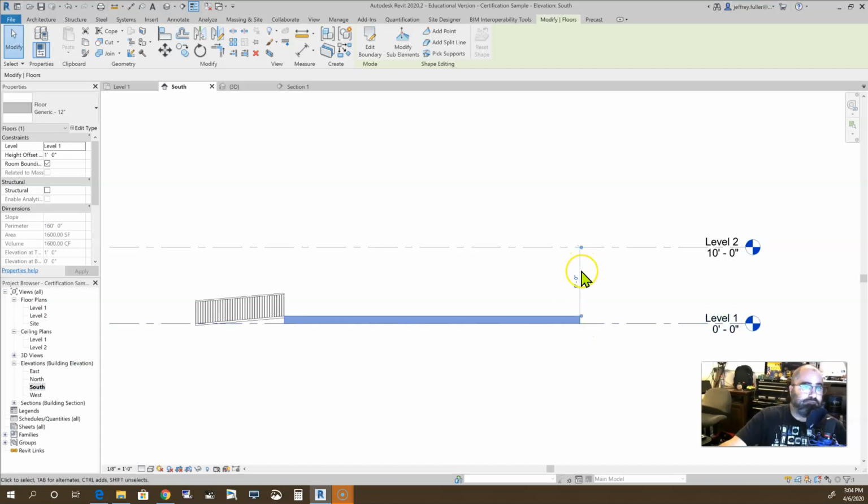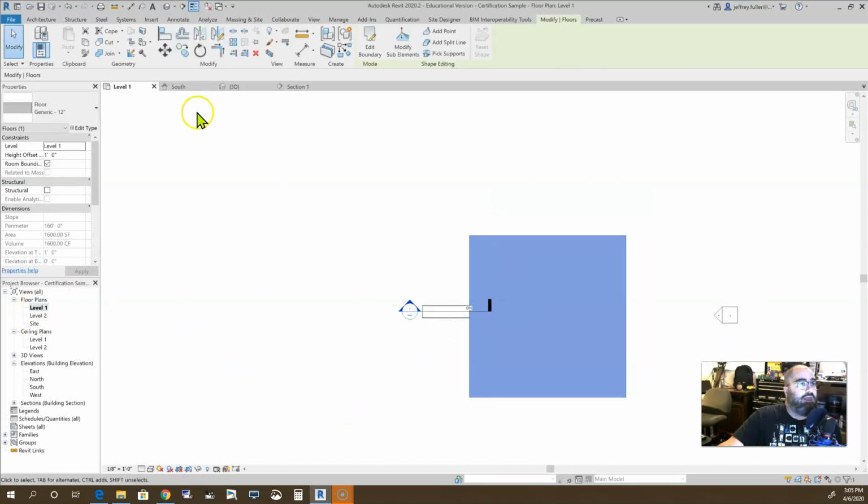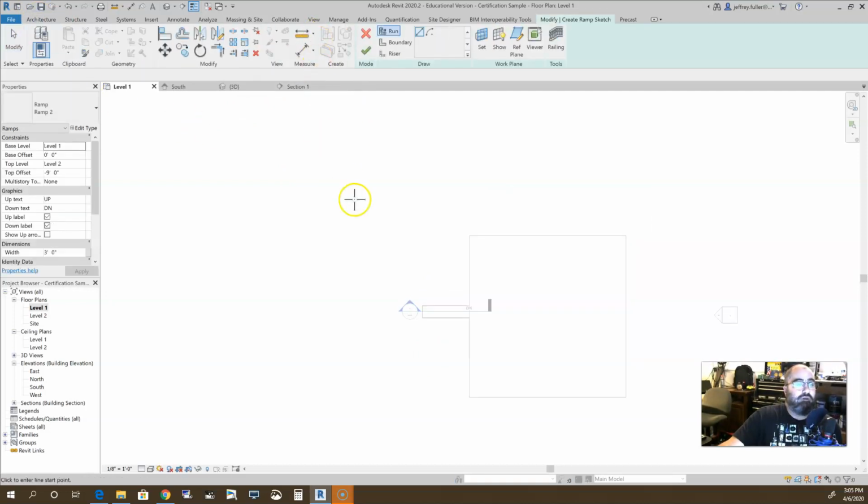All right, so let's go through it step by step. I'll go back to level 1. That's where I created this from, and I will go to the Architecture tab and click on the Ramp tool. Now, again, taking those levels into consideration, my base level is level 1, naturally.